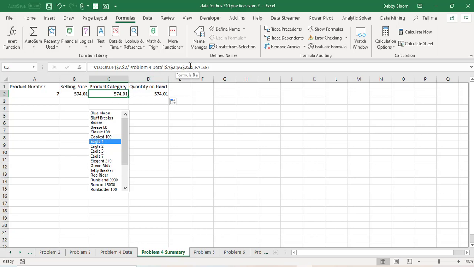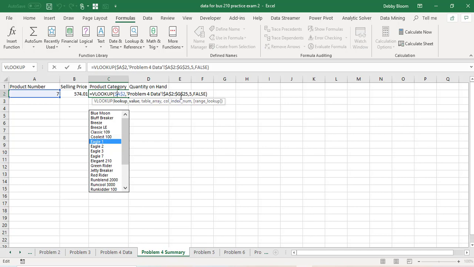I can either edit this in the formula bar, or I can double click to edit it in the cell, and instead of being column 5, our product category is column 3. Notice when I click after the 5, column index number becomes bolded, so that's where I am right now. I'm going to backspace and then just type the number 3 instead of the number 5 and hit enter.